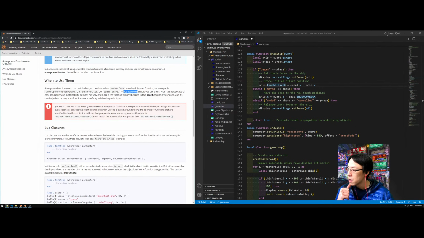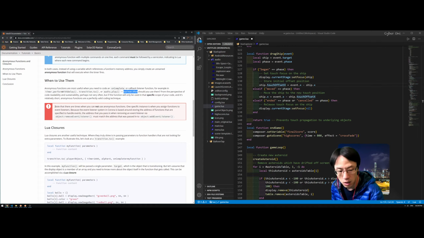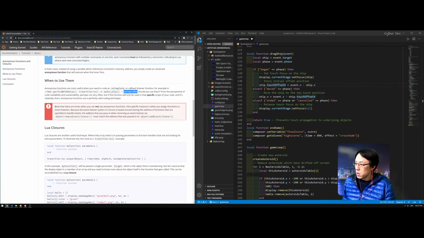Okay. Note that there are times when you cannot use them. One specific instance is when you assign functions to event handlers, the thing that the last video talked about. So let's pay attention over here.